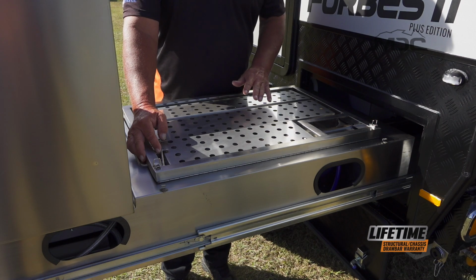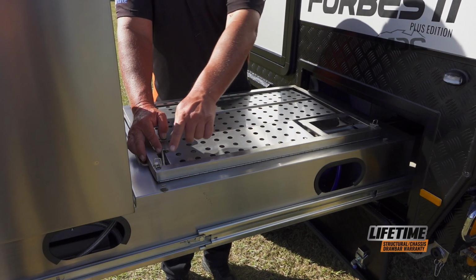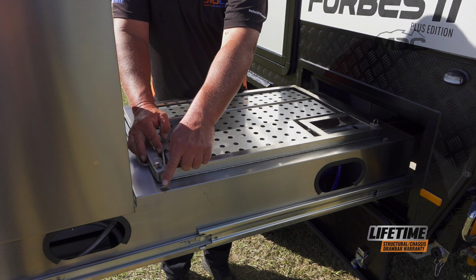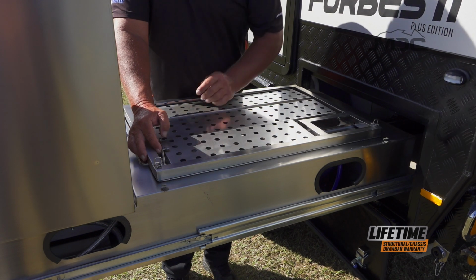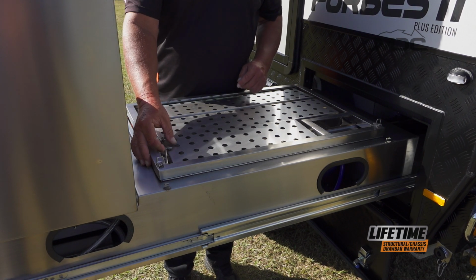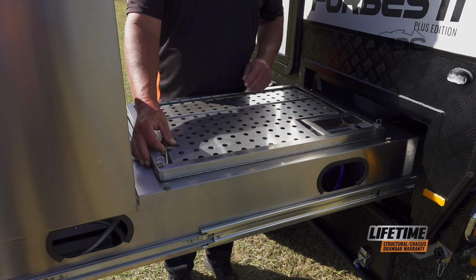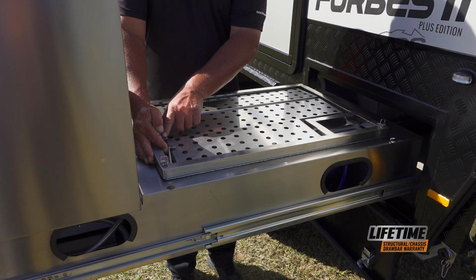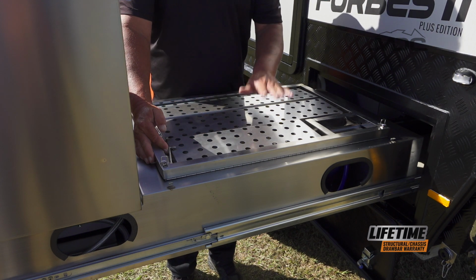Now we can set up the dish rack. The securing mechanisms for the dish rack are at each bottom corner. They're an over center latch which will connect to these hooks at the bottom once it's raised. Just here we have a little dog leg which holds the rack and stops it from pivoting when you raise it. When we put it up, we'll remove this pin and put it in the other hole to ensure that the rack sits level.